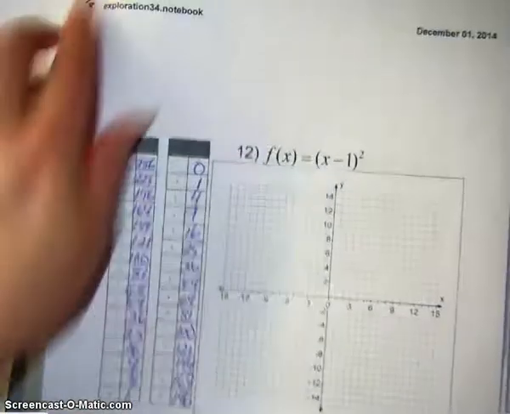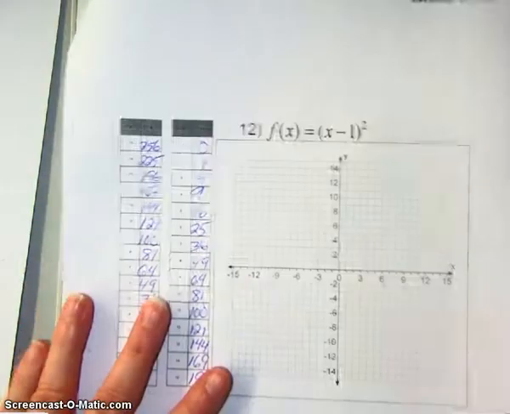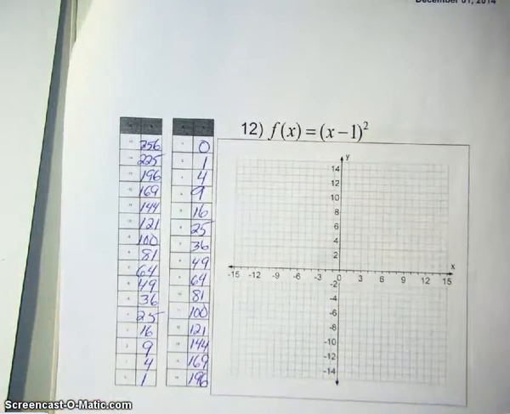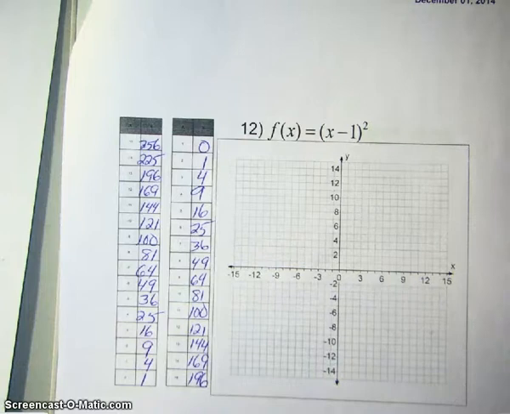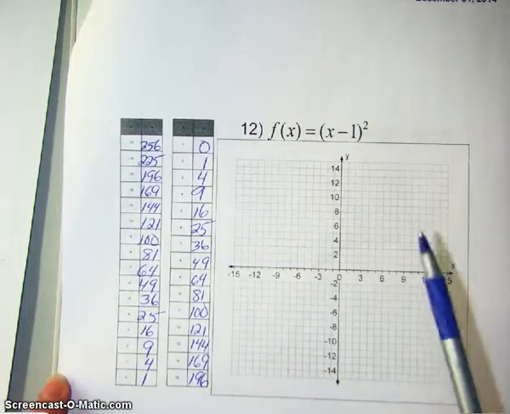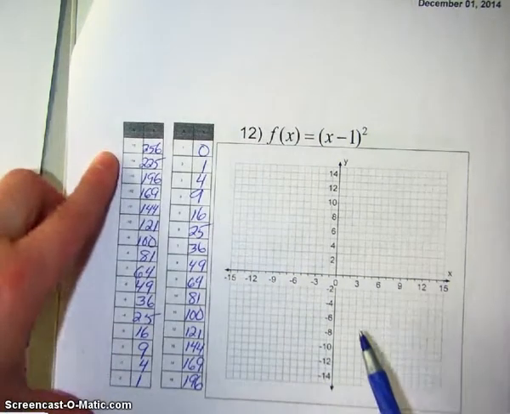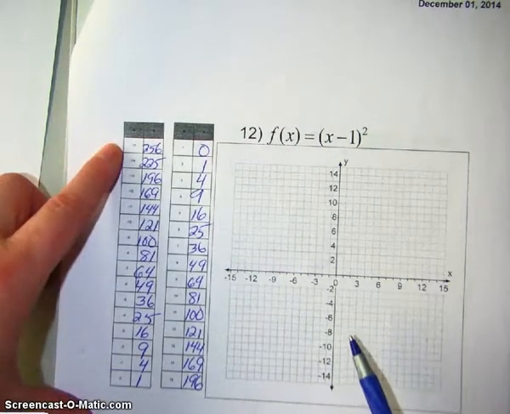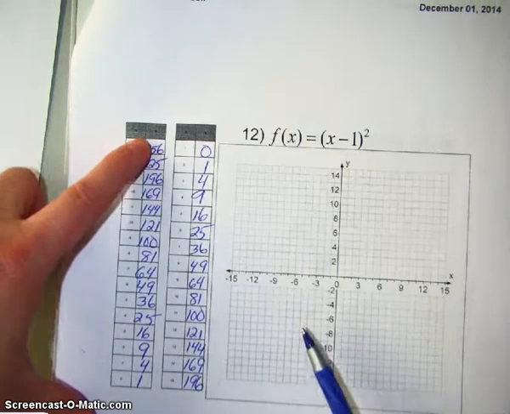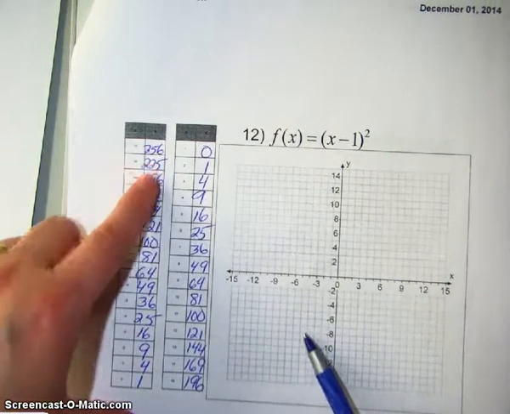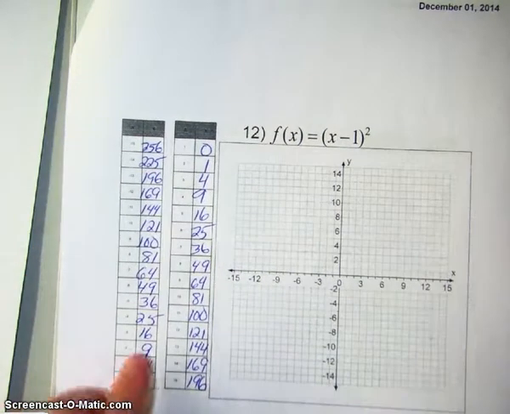All right, I said I would do one more problem. It's problem number 12. This one's a quadratic. You should know a lot about quadratics already. You did a lot of graphing of quadratics in your Algebra 2 class. The only reason I chose to do this problem is because I wanted to show you that you're not going to be able to graph all of these points, and that's okay.